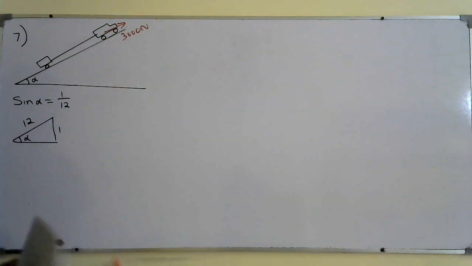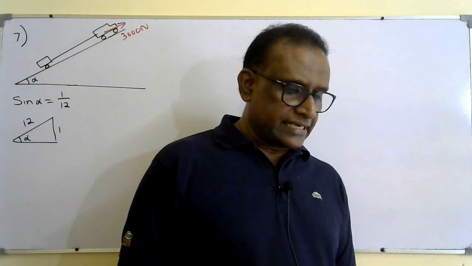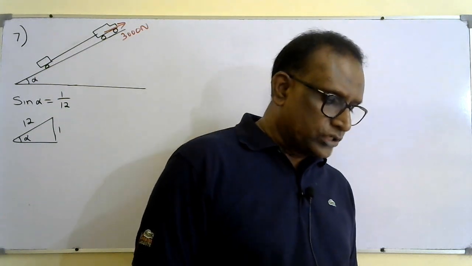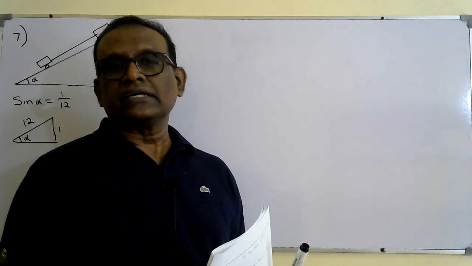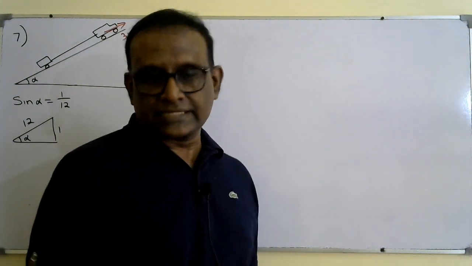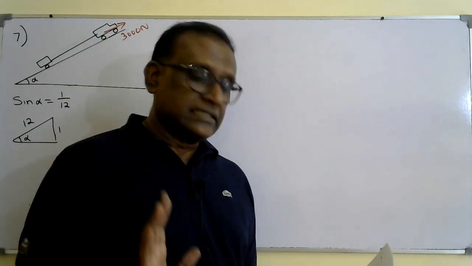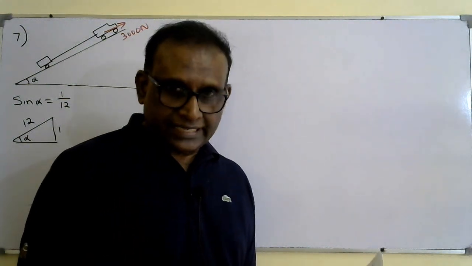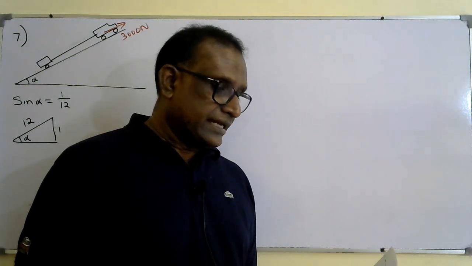That's a driving force. The car moves with acceleration of 0.75 meter per second squared. The non-gravitational resistance to motion. Non-gravitational resistance means the component of the weight is also a resistance, but not that one. That is actually a gravitational resistance due to the gravitational force, but they are saying non-gravitational resistance.